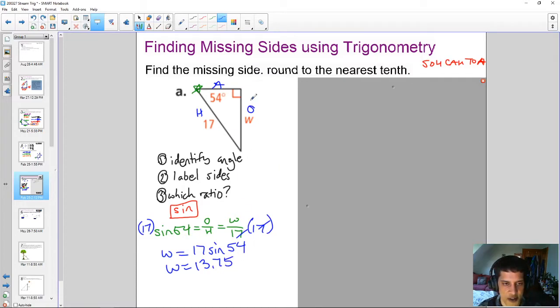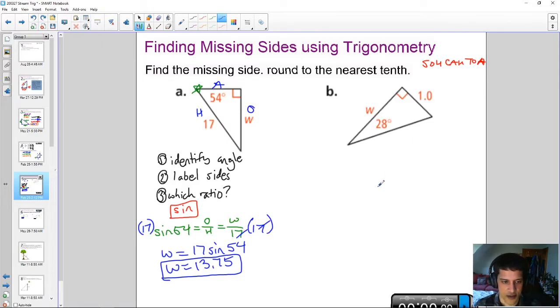And it's always important for us to take a look and make sure that the answer makes sense. For that, we just want to look here and say, all right, that should be less than our hypotenuse, but not a lot less than our hypotenuse, right? That makes sense. The answer looks to make sense. Now I'm going to show you guys a problem that you can work out. Find our missing side length, W, over here, okay? So go ahead and pause the video if you want to work this out. And in a few seconds, I'm going to go ahead and explain it.